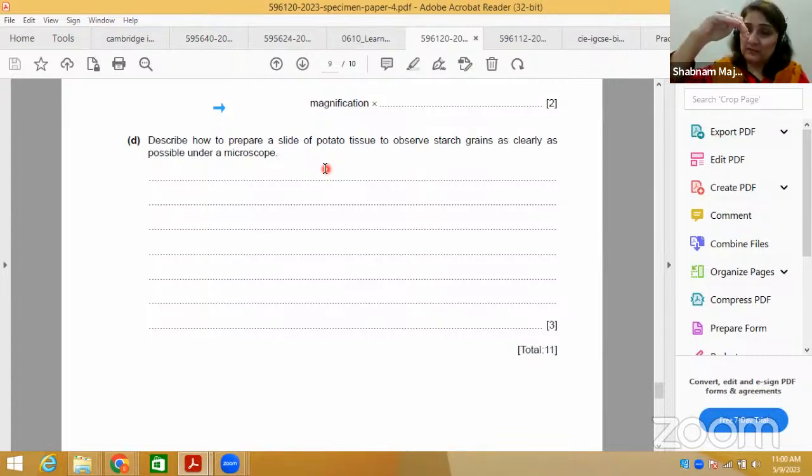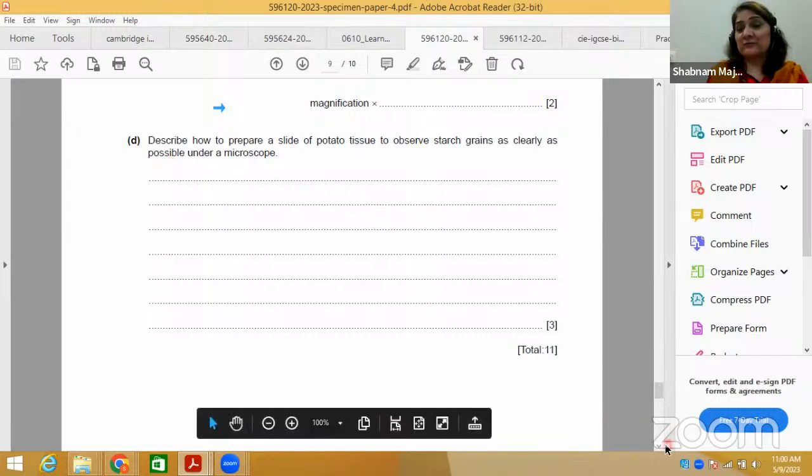After that, how to tilt the cover slip, to avoid any air bubbles. You have to tilt it at an angle. If there's extra dye, you have to remove it with filter paper. So it depends. So yeah, under a microscope, what are the steps to be focused for the microscope?